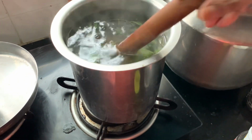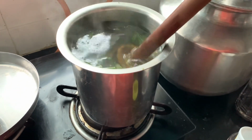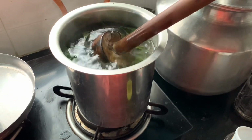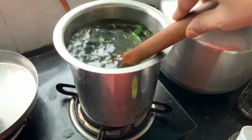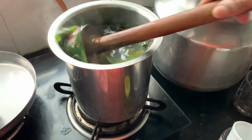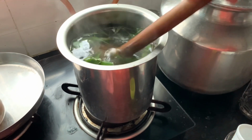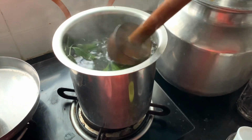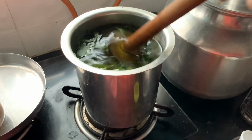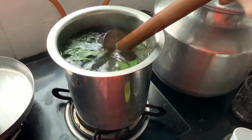This is a very good insecticide and fungicide for your plants. You can directly use it as a spray on all your flowering, fruiting and show plants. So before the onset of rainy season, one round of this neem oil spray keeps your plants healthy, away from pests, aphids, mealybugs.